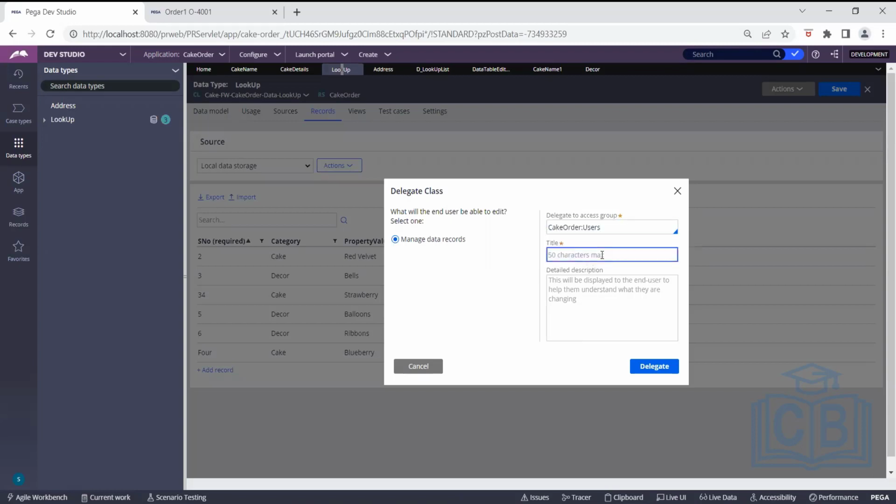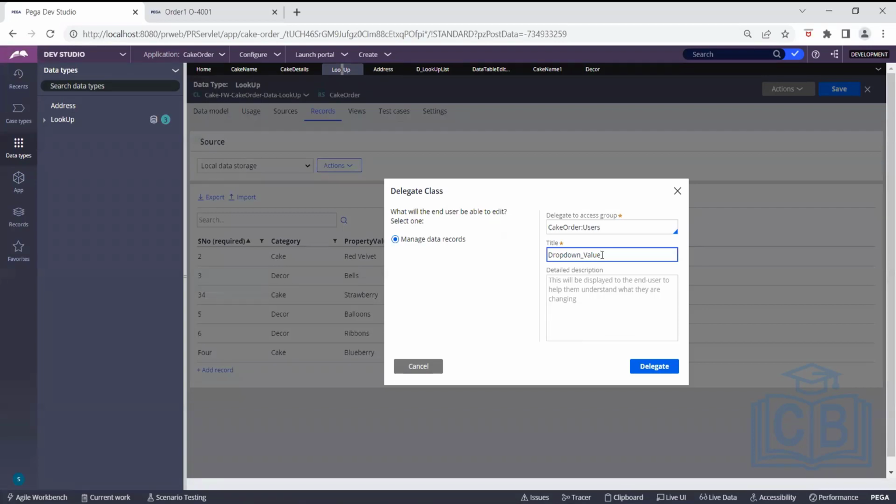If you have given users, click on users, and it will ask for a title, some random title which is understandable by the owner, because they don't have this technical knowledge. So you will give some meaningful name and click on delegate. How delegation actually happens, how the background process works, that is all in CSSA. But the main idea of delegation is to give access to a particular group of users, so the users can easily manipulate the data here.